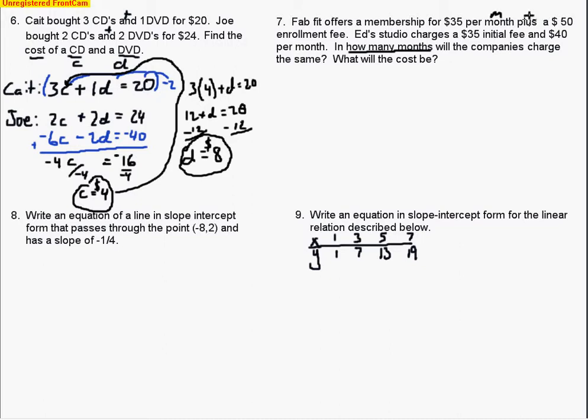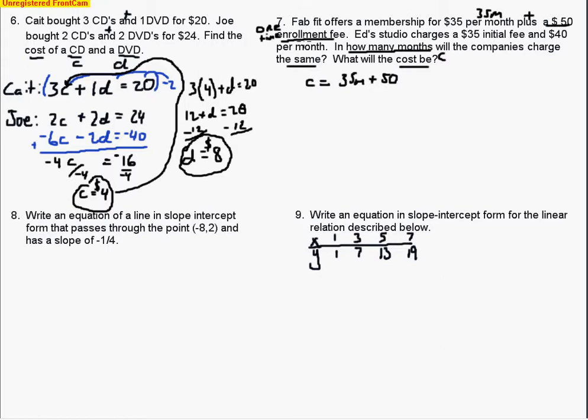Plus, that's obviously a plus sign, and then a $50 enrollment fee. This is one time. You're not going to pay this again, so it's a one-time fee. It's an enrollment fee. So we've got our equation for that. They're asking for when the cost will be the same. So same cost means we're going to use the same variable for their cost. We'll say C is cost. And the equation would be 35M, so $35 per month, and then plus 50, plus a $50 enrollment fee. So that's for Fab Fitness.